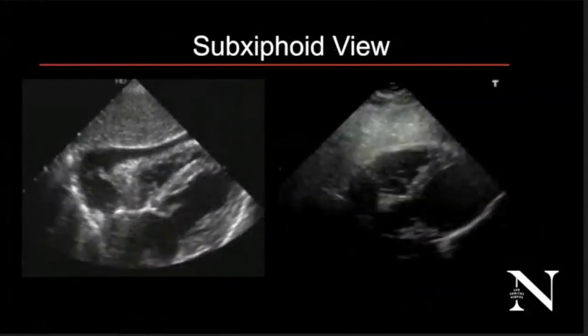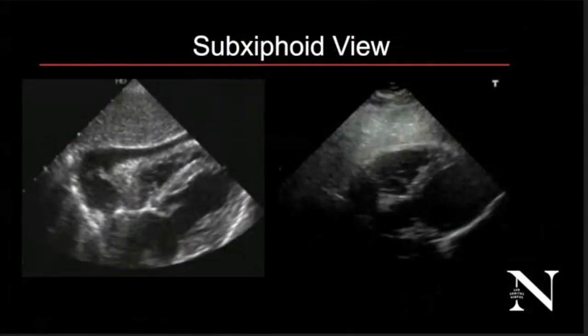Here's a subxiphoid view. One of these patients has blood around their heart and one doesn't. Anyway, this is a little tougher. Where you're looking here is for where the liver meets the heart, and there should be nothing between there. Any thoughts? Which is normal, abnormal? Left, left, left, left, right, left. So this shouldn't be here, right? It should go liver, heart.